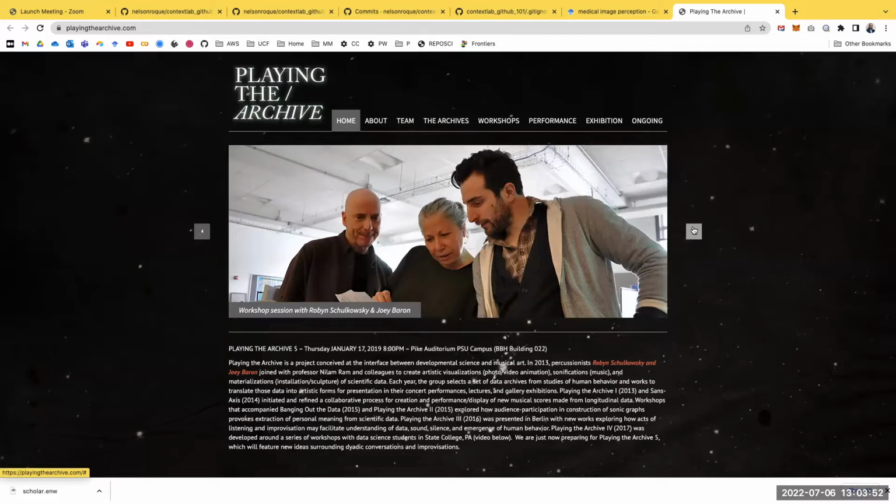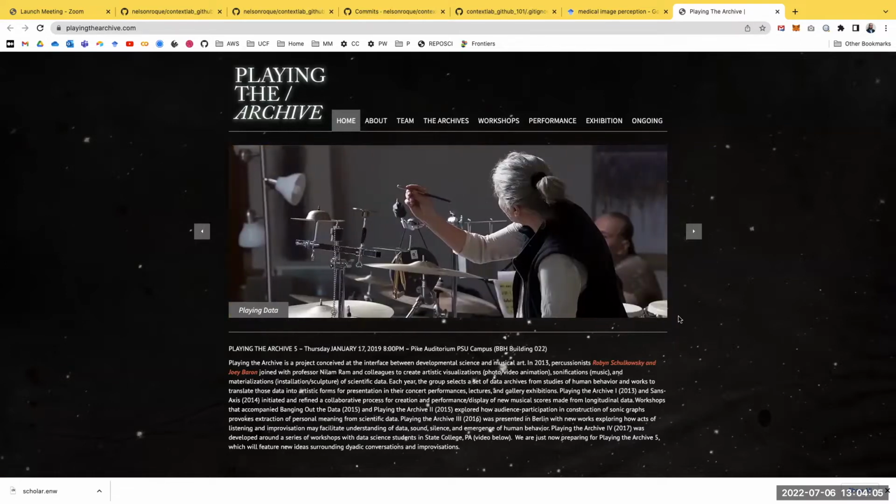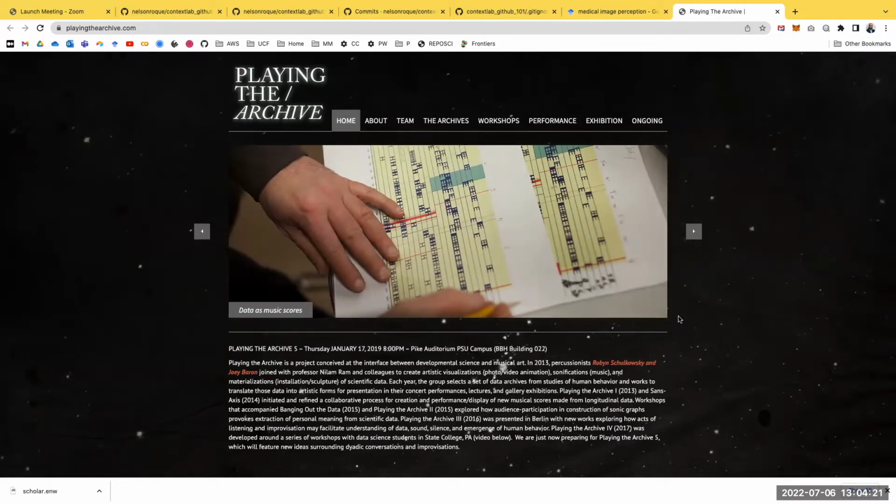And so my colleague Neelam Ram and some others, Robin and Joey, have developed over the last few years visualizations from child development data and watching mothers and children interact, data from studies about emotion dynamics, and all of this they render as sound. So they'll have musicians play the plots, things like that. They'll have art sculptures that are created from data from different people. And so it very much resonates with this idea that data can be art.